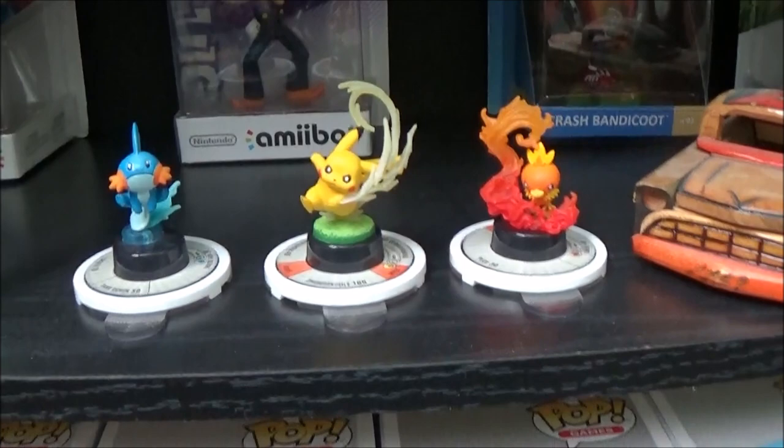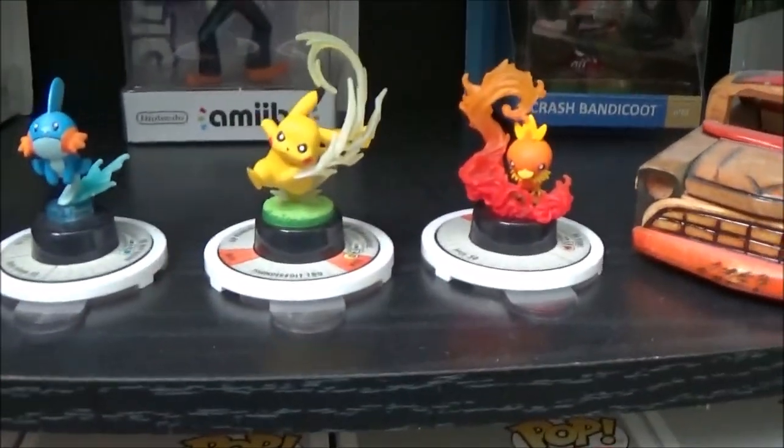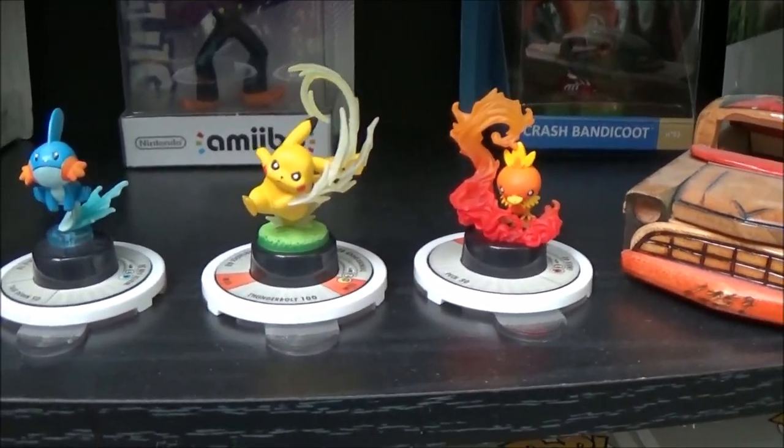These are little action figures. These are like these little spinny fight game things that we got for Christmas from her parents. We got Mudkip, Pikachu, and Torchic, so I thought they'd look really good there.